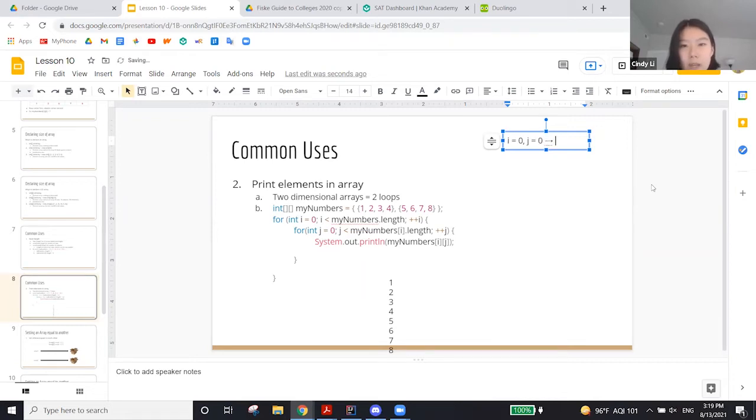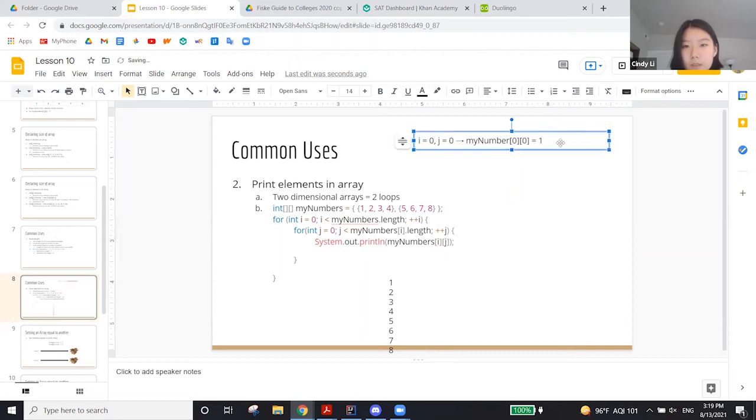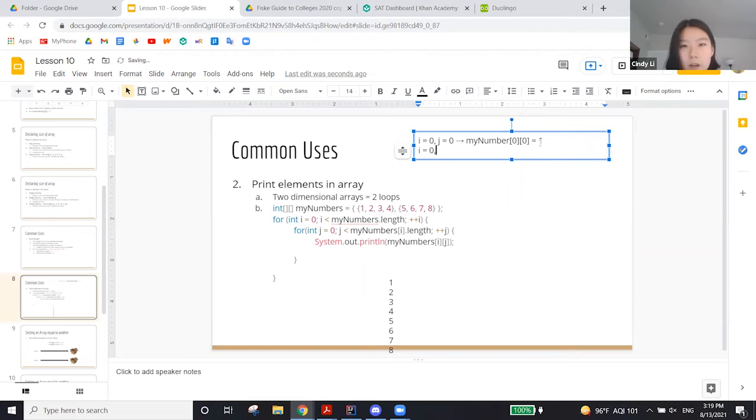That makes myNumbers[0][0], which equals 1. And then i doesn't change. Remember, i is still the same because we have to finish the j loop first.